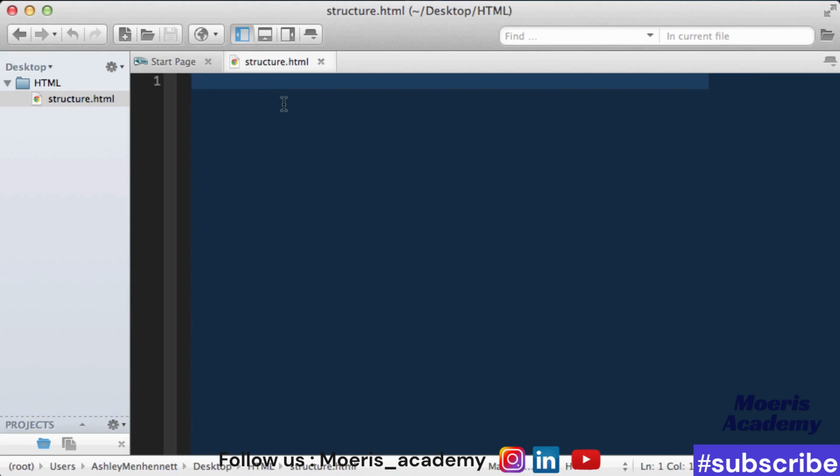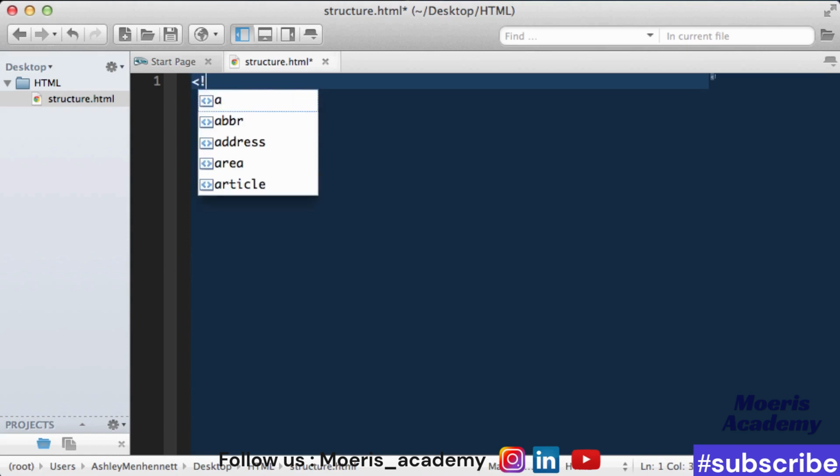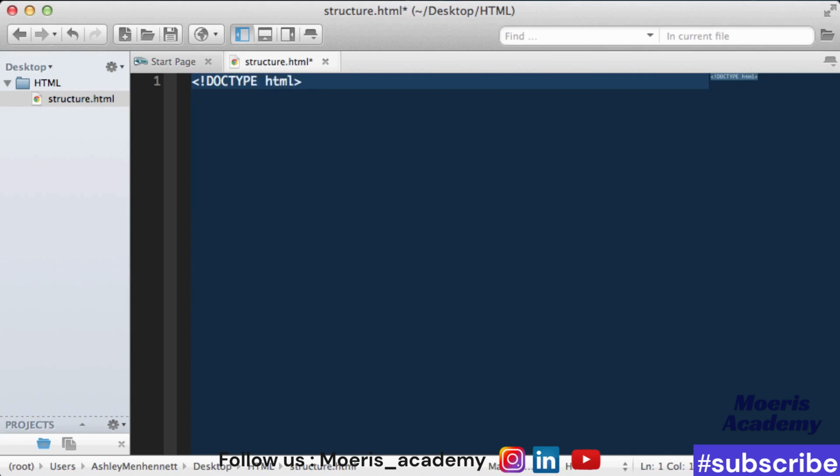Now to start working with HTML, we have something called the HTML document structure. We start this off with the doctype. The doctype for HTML5 is just doctype HTML. Also notice the exclamation mark at the start of this syntax.